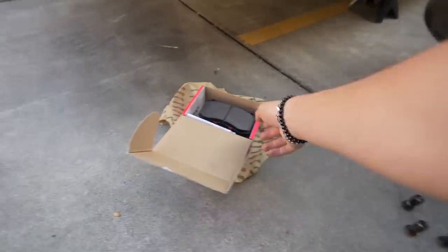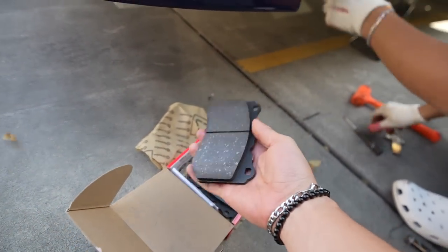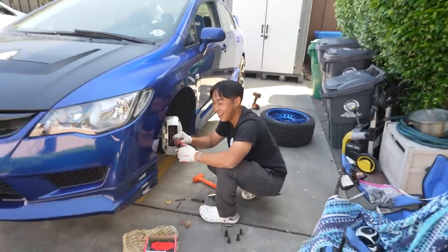Andrew's already getting started working on my car. We got some brand new Brembo brake pads. These are slightly less aggressive than the previous brake pads I was using. Andrew and I both run EBC Yellow Stuff on both of our cars — on the Integra and the 8th Gen Civic. But I feel like for us to make things fair on the toge, I'm going to get a less aggressive brake pad, something a little more streetable. Andrew says it's just so I can't spam on the brakes, because I brake-dive into every corner — I'm just a pro driver.